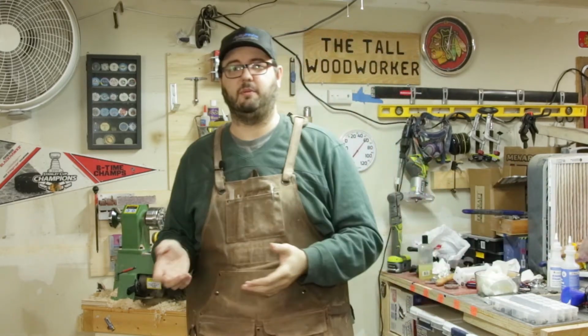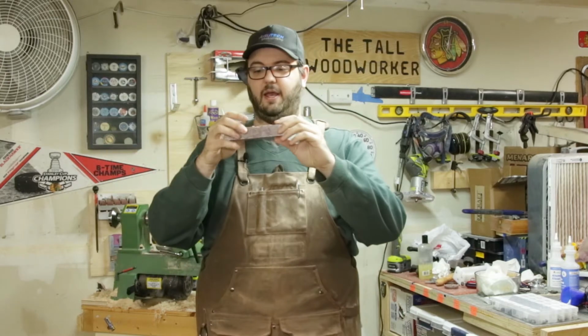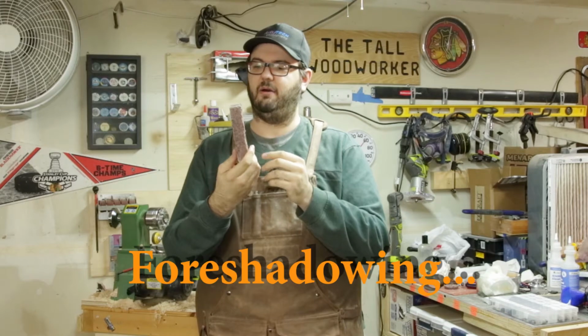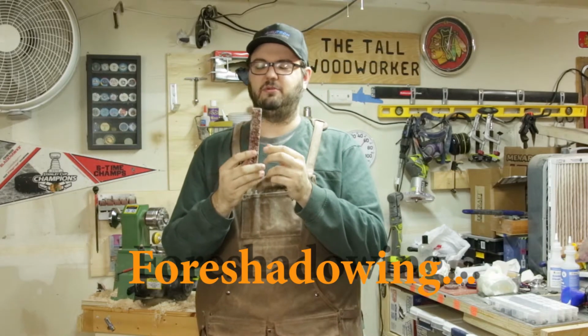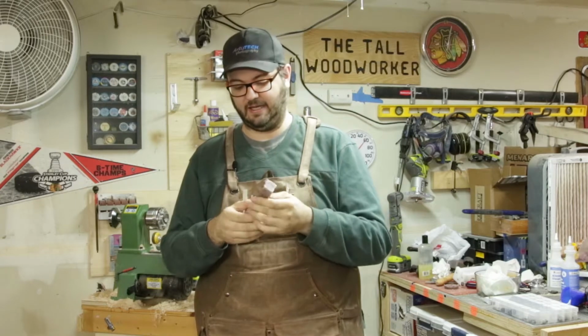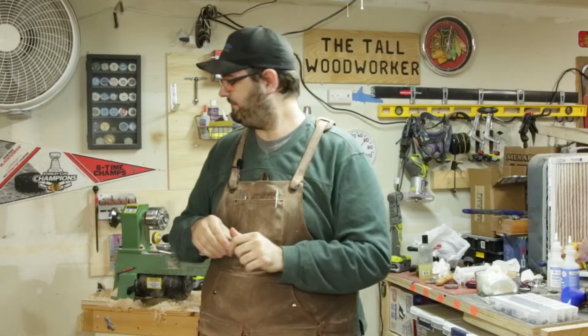So I took a bunch of shavings from both the maple and the Purple Heart and cast a pen blank out of resin. So right now in my hand, it's not exactly the most appealing looking thing, but we're still gonna see if the beauty is inside. So we're going to turn a pen out of this blank and see what we get.